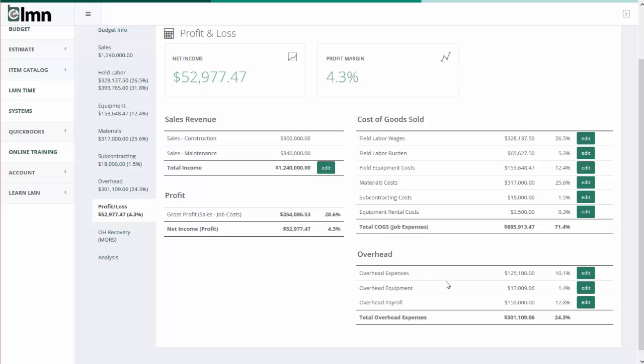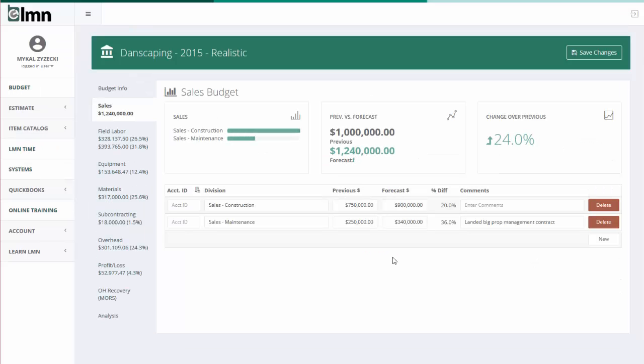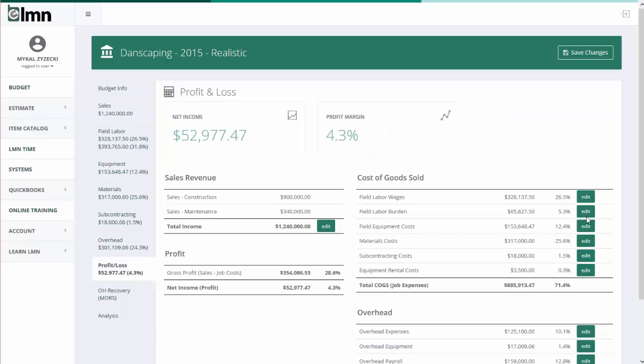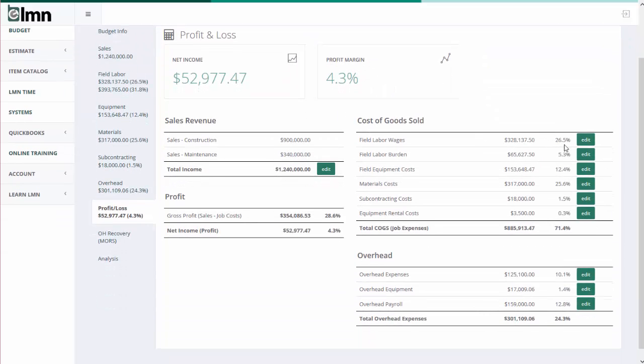Down here, you're looking at a summary of all the costs you've already entered. So sales is telling me I'm at 1.24 million. Now I can't change it here. If I want to make a change, I've got to change my sales budget. But you can just click the edit button and you'll jump to your sales budget where you can make changes. Same thing with any of the other budgets over here. These numbers are coming from the budgets we built earlier.